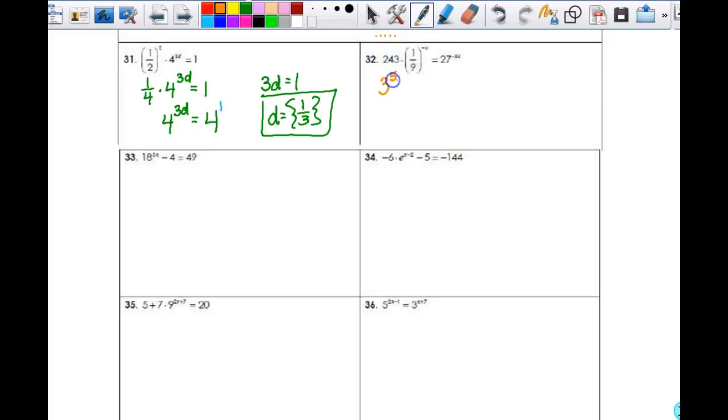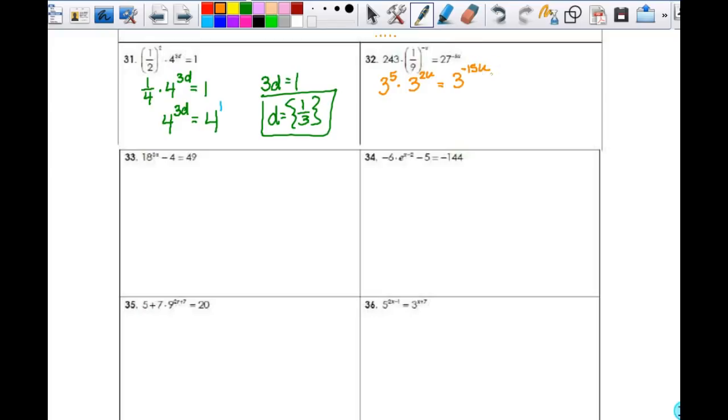So 3 to the 5th times, and then the base is going to have to be 3. It's going to have a negative exponent to get it out of the denominator, and this is already negative, so it actually makes it positive, and 3 squared would give you 9, so this is going to be a positive 2u. So it does have to be negative. It was already negative, so it took care of it. And then that's equal to, well, 27 is 3 to the 3rd, and that's negative 5u, so this will be 3 to the negative 15u power.